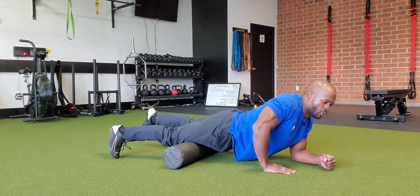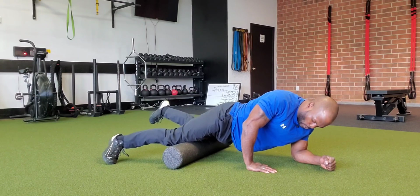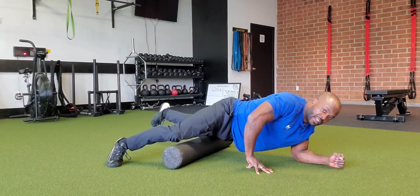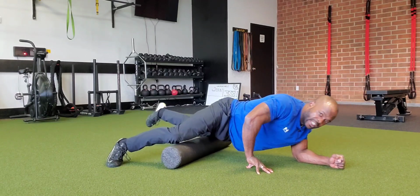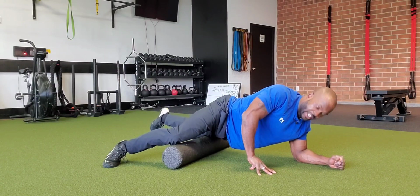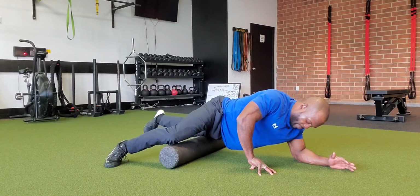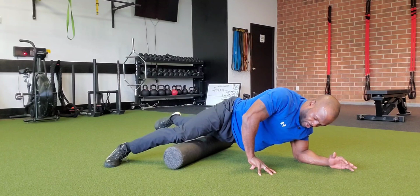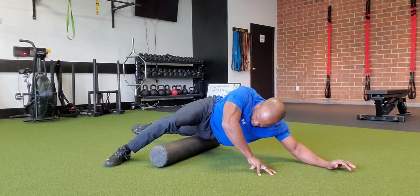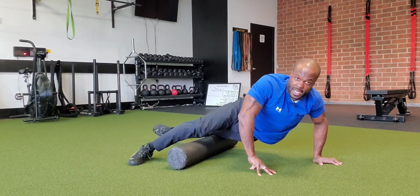But if you do want to get a little deeper, we would lift this leg off of the foam roller and leave the bottom leg on, and now we're guiding using 3 points of contact. My back leg is on the ground, my front hand is in front of me, and my elbow is here on the ground in this plank position, and I'm passing this through. What this allows me to do is turn and rotate, so I can get my body squared up with the camera, and I can go down my IT band.